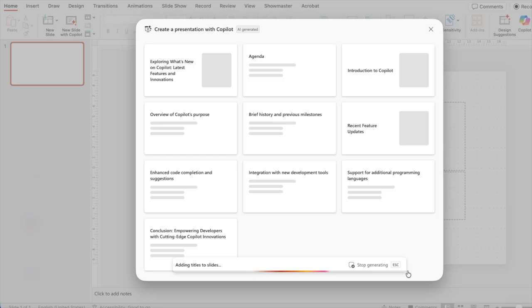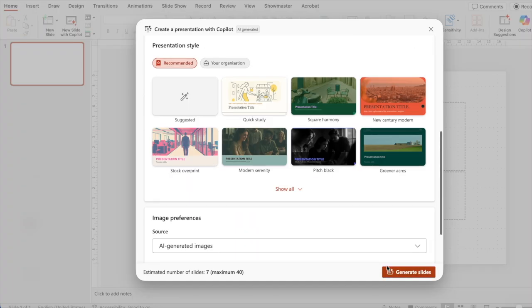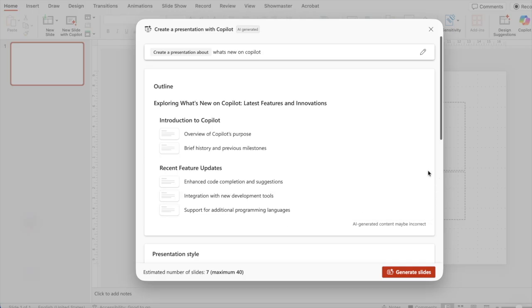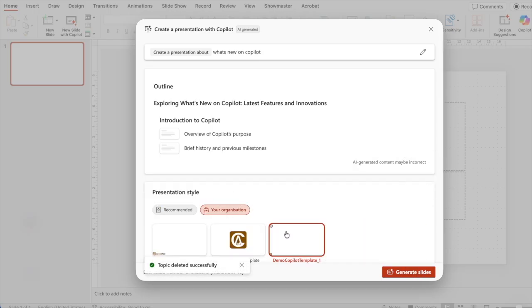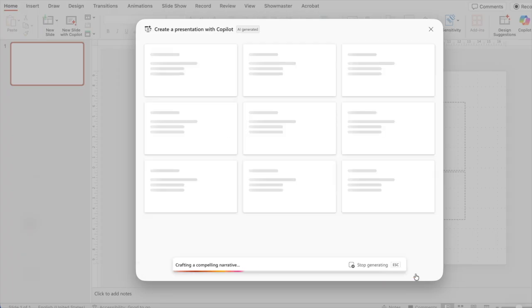So that's how you create your organization template, you publish it to the template library, and then you consume it in your organization. For whatever members, for whatever teams the template has been published, they all will be able to utilize it. Simple. Let me just get rid of this because I do not want to invest much time in creation. Let's just generate slide.